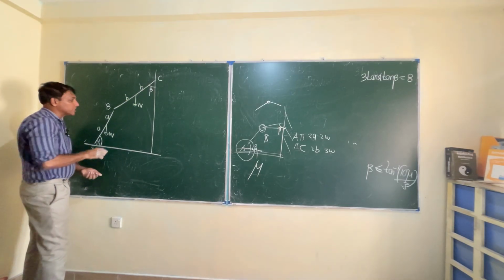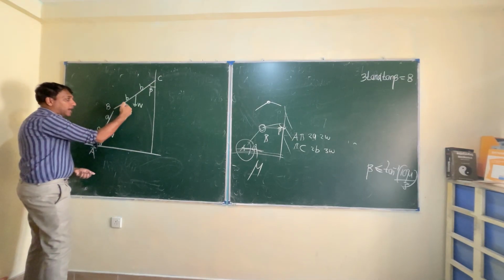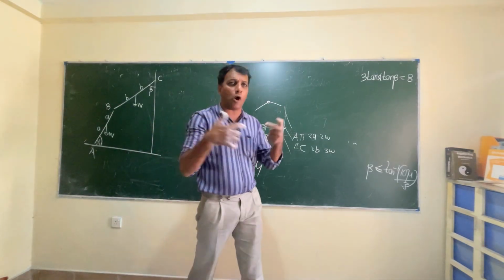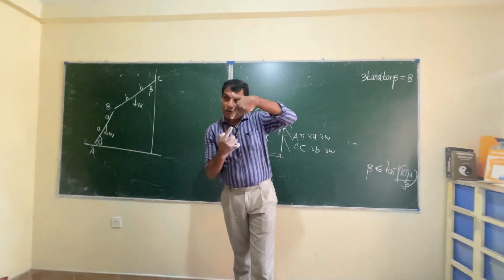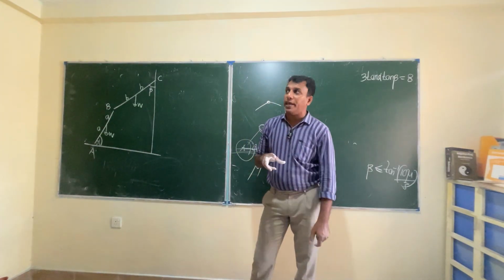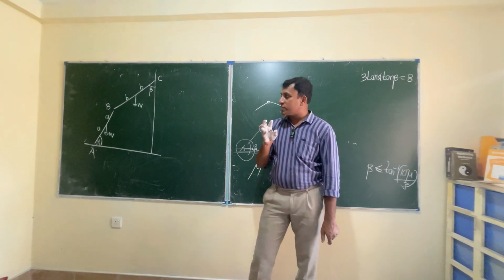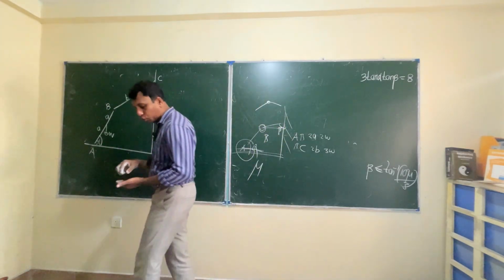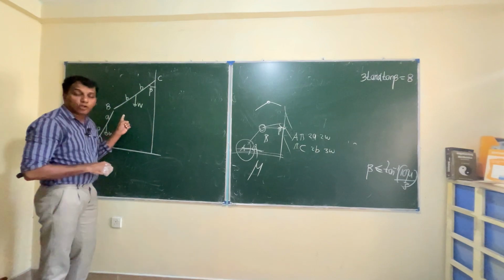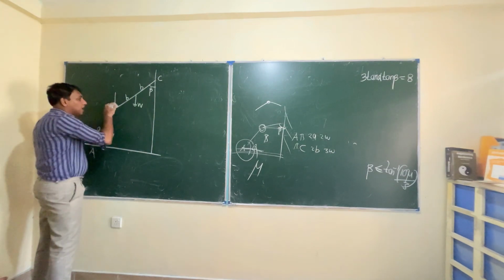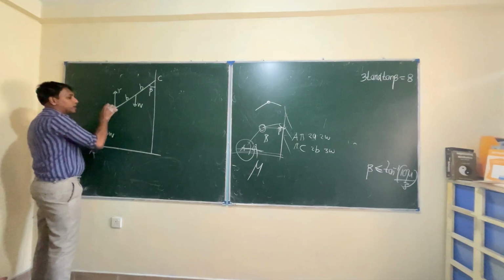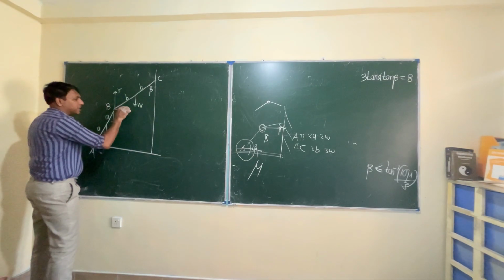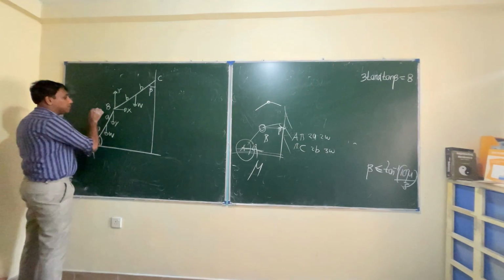Then what other force? The joint. One rod gives to the other, and the surroundings of the joint give support, equal and opposite. But there is vertical and horizontal, so for easy calculation we split the joint force into two components, one vertical and one horizontal. I say the vertical one is Y here, and below it Y, as in Newton's law, equal and opposite. This side I call X, and this side is also X.